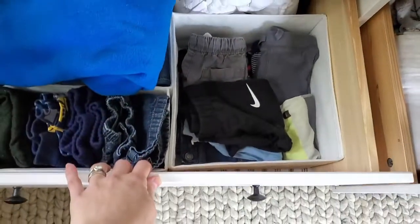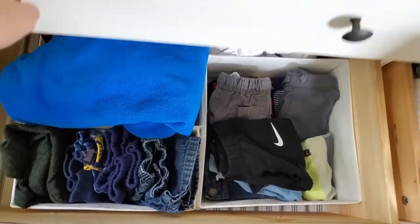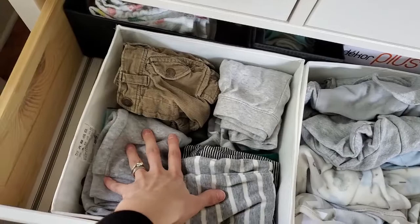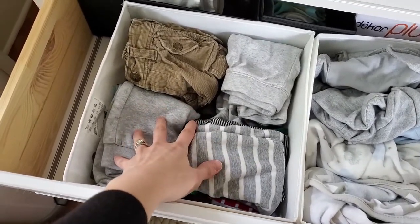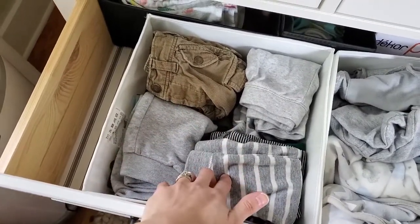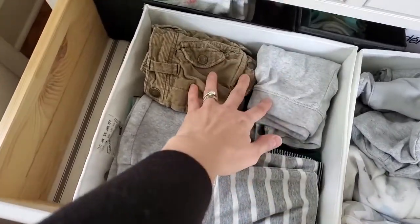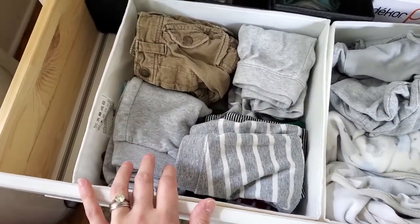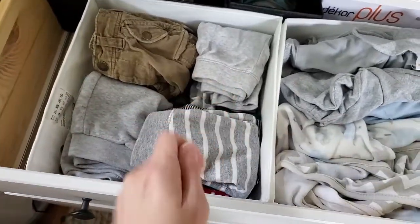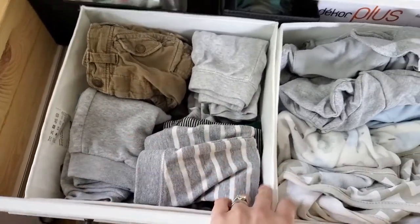We got gifted a lot of hand-me-down clothes and these are ones he won't fit in for quite some time. And then in here I have his swaddles and his pants. I recommend putting the pants that they're currently fitting in the front and ones they'll fit in eventually in the back — so like these are zero to three month and these are three to six month. That way I know not to touch those because they don't fit him, and it's easy to open the drawer and grab a pair without having to shimmy through them all trying to find the right size.